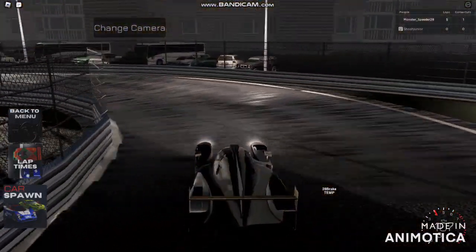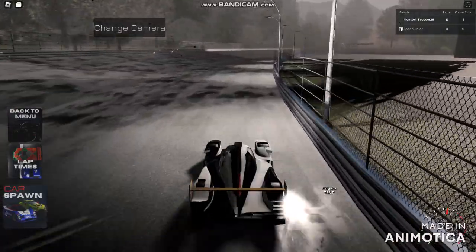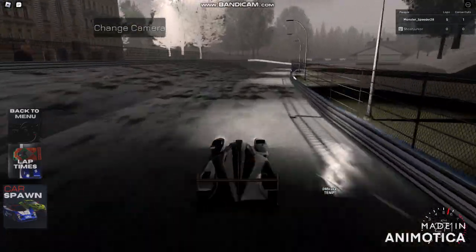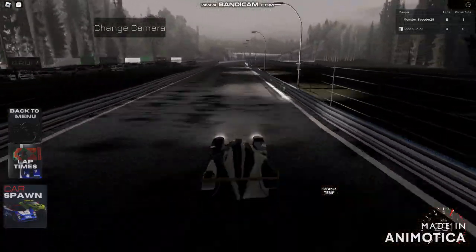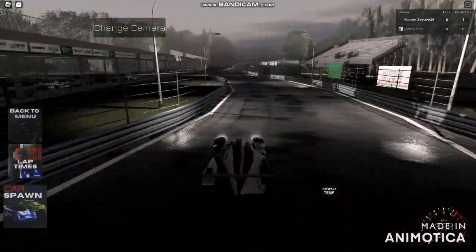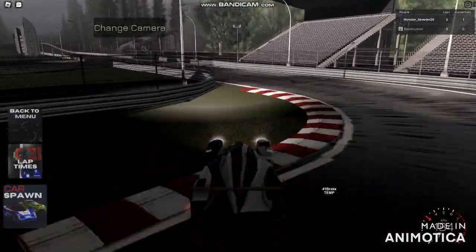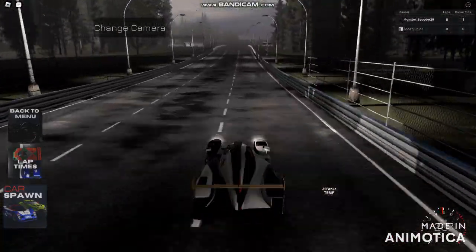Now it looks like we're taking this very perfectly in second gear. If this is not good for lap times, it's going to be extremely hard times as well. It wasn't glaring on these other things. Now I can see the pit entrance, some kind of car parking as well. It looks like it's taking a huge overshoot, and all of a sudden the best lap times won't be enough.